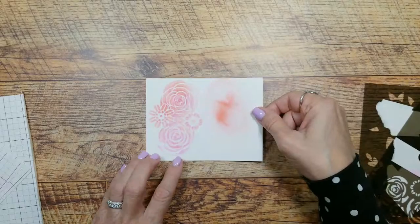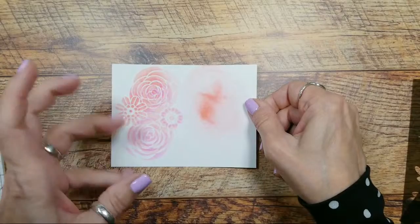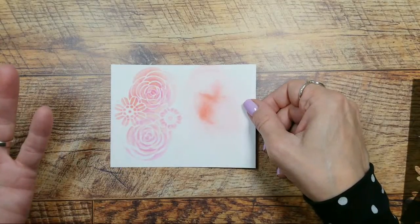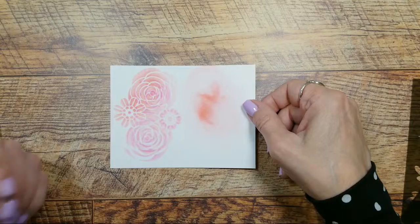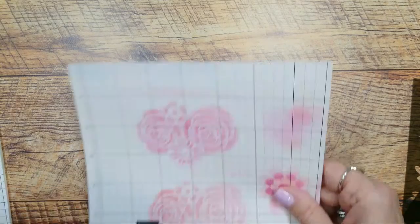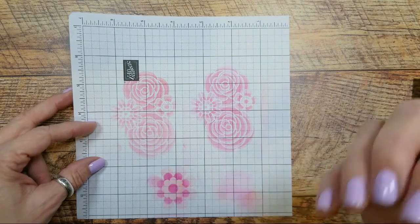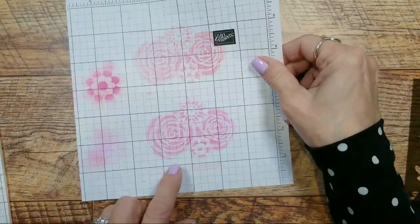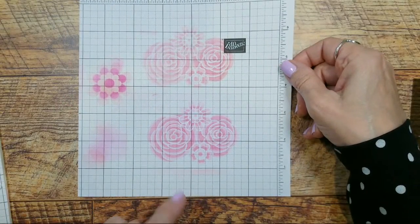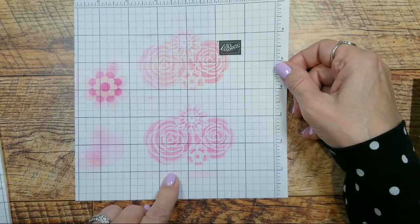So here's the first one that I kind of played with. I was using 2 different color inks, and I was trying to line them up. I'm like, I don't really know how this is working. I just had scrap paper, and that just is like a muddy kind of mess. So then I was playing around with some more. Again, I was using the 2 colors of inks, and I thought, well, maybe I'll use 2 different colors of inks. And then that was okay. Then I was finally figuring out, oh, I was using the mask wrong.